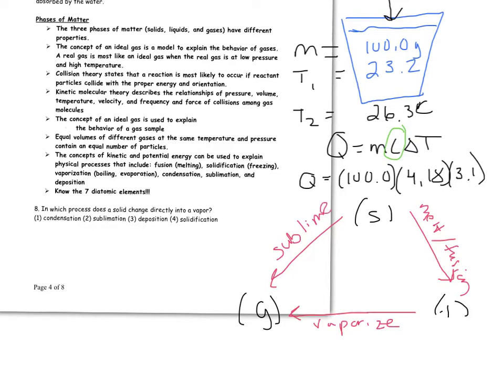So that is the answer to this question, but we should also review the phase changes that are exothermic, or occur with the removal of heat. If I have a gas and I remove heat and it turns directly into a solid, that is called deposition, so that is to deposit. If we have a liquid and we turn it into a solid, that is called freezing. Sometimes that can also be called crystallization. And when I have a gas and I turn it into a liquid, that is called condensation.